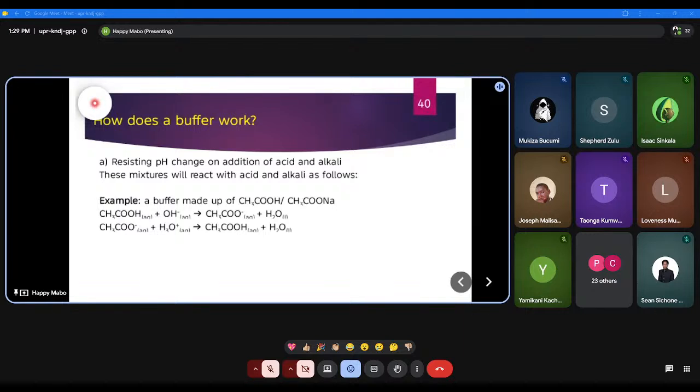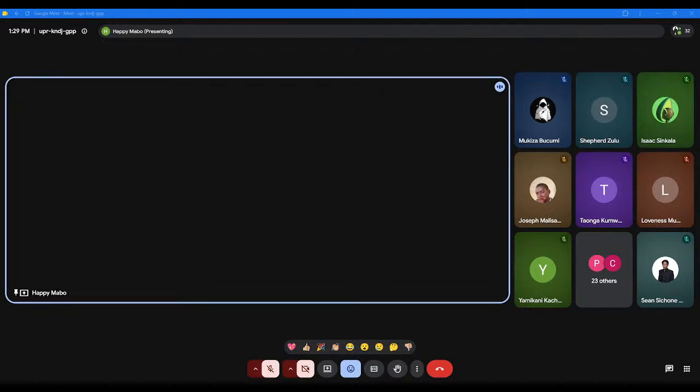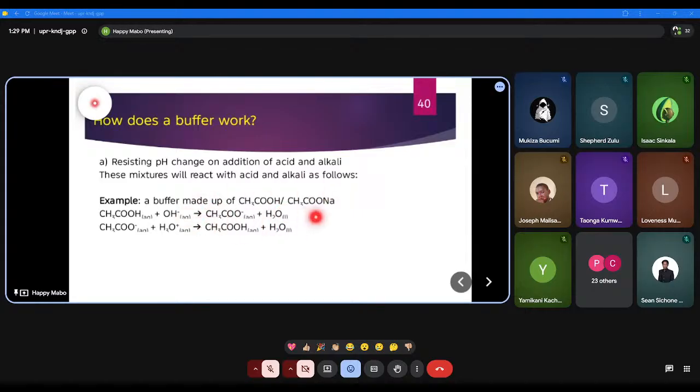Okay, and of course you might be expected to explain all this in case a question is given in any of your quizzes, or in your test, or even in the exam. We can throw in anything. We simply ask you: these two substances can be combined to form a solution that has got some buffering capacity. In brief, explain or describe how this particular buffer solution can resist changes in pH when a small amount of an acid is added or a small amount of a base is added to this solution.